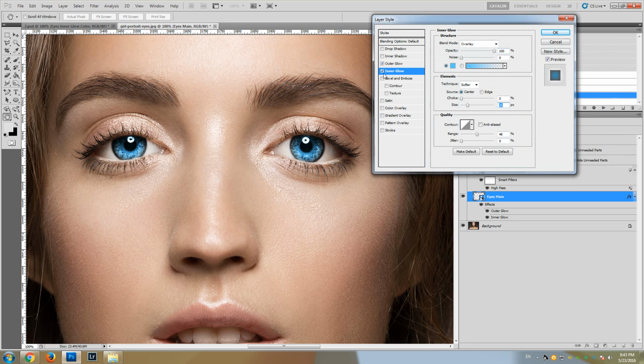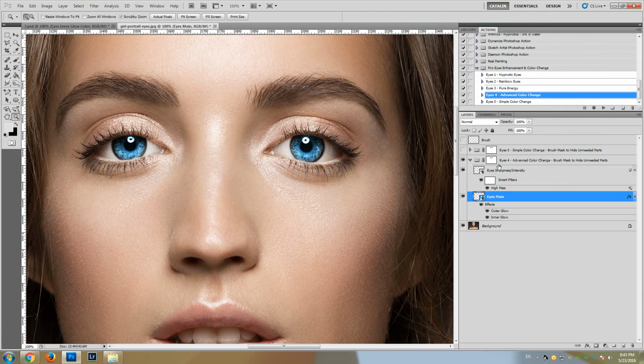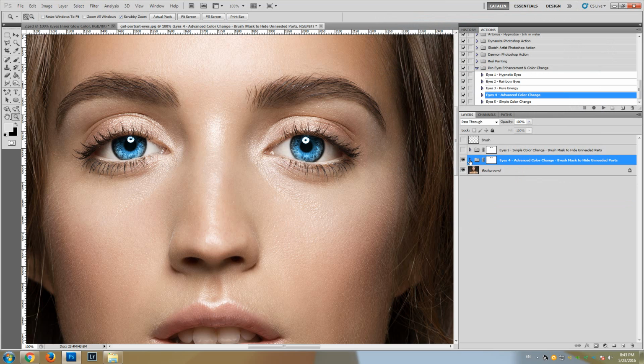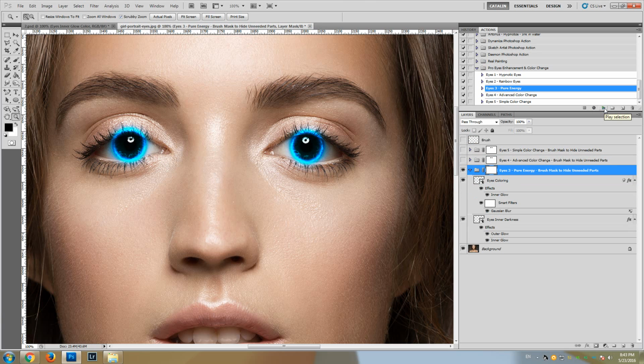Okay, so this is the advanced color change. Now let's go to the next action, the pure energy. I'm gonna select it, click on play. Okay, and now I have eyes which look like this.